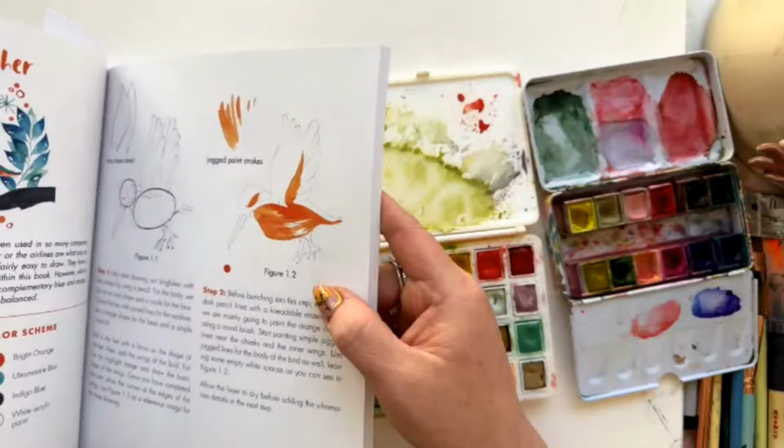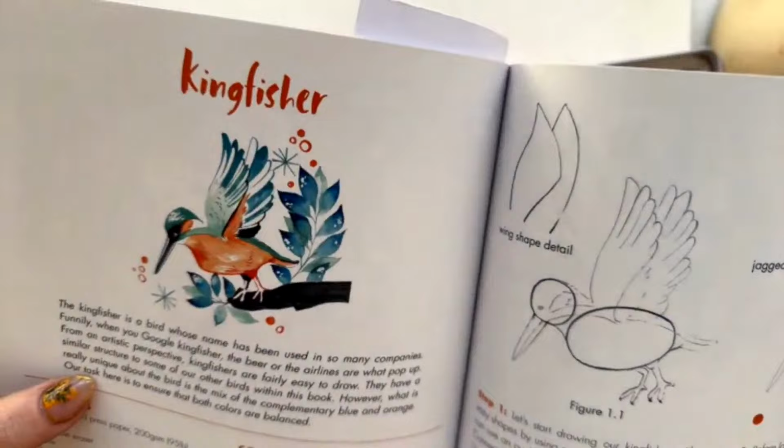I mean, look at the kingfisher. Is that what it's called? Yeah, kingfisher. Look at it. And these little bubbly moments.